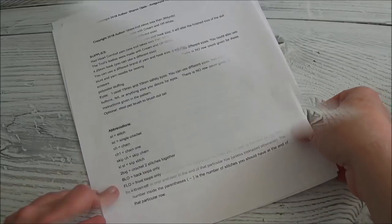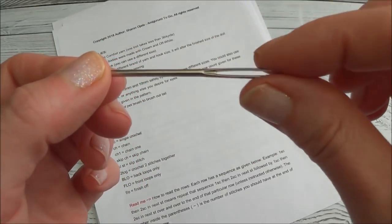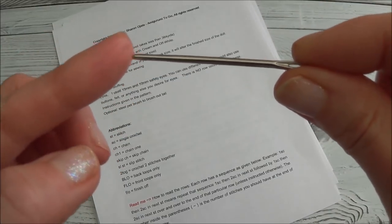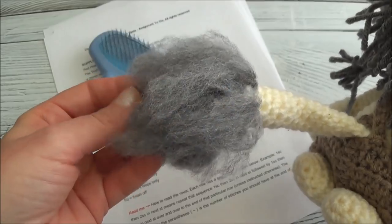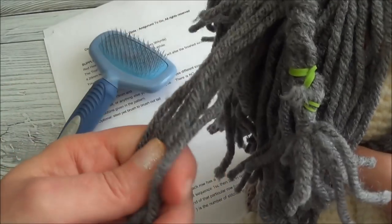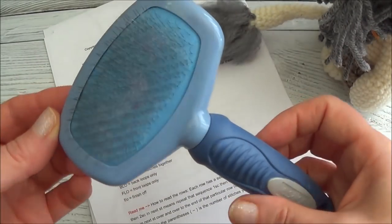In that written pattern I also have listed a blunt-end yarn needle — I don't know the exact size, but it has a nice big eyelet for yarn and a blunt end. You can also add a furry tail to the end of your troll, and this is made with just regular yarn — the same yarn I used for his hair. I also used that for his tail, and for that I used a steel pet brush.